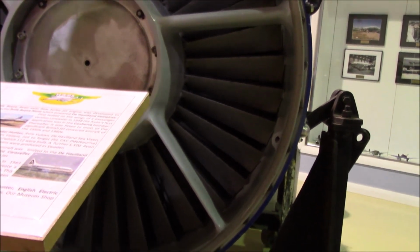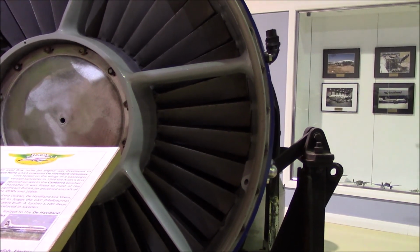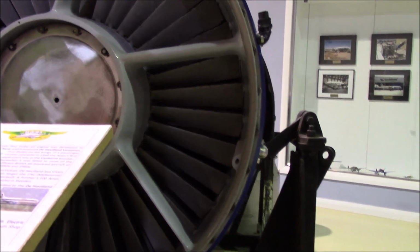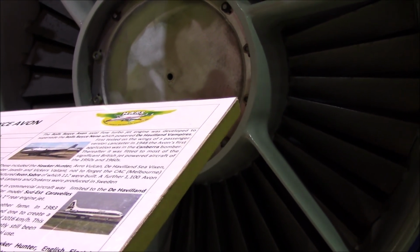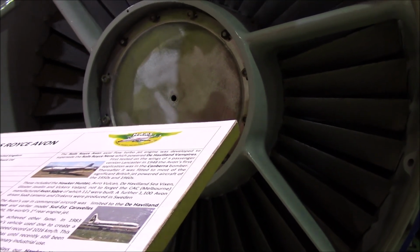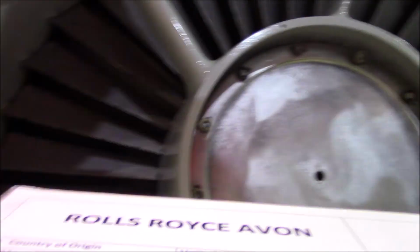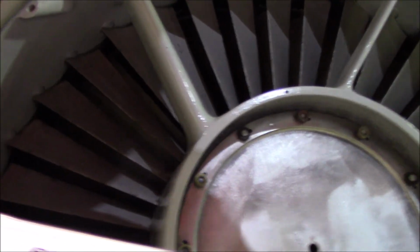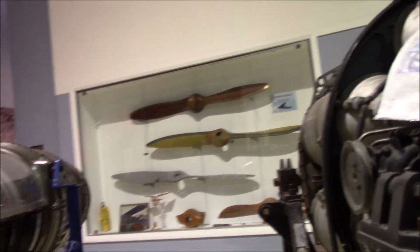Rolls-Royce Avon here, used in the Sabre jet, and also the Canberra bomber, which is a very famous British bomber, and the Caravelle, the Vickers Valiant, the de Havilland Comet, Hawker Hunter fighter, which we've got one here. So the Saab bought engines from the British. Yeah. I thought they built their own engines. I'm a pretty big fan of Saab. I mean the cars. Fair enough.